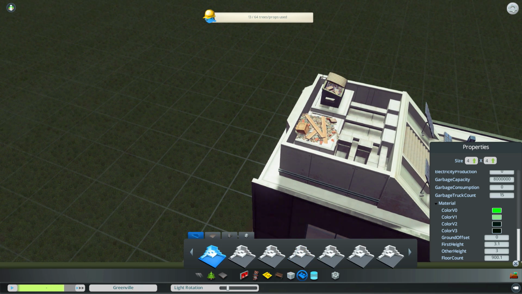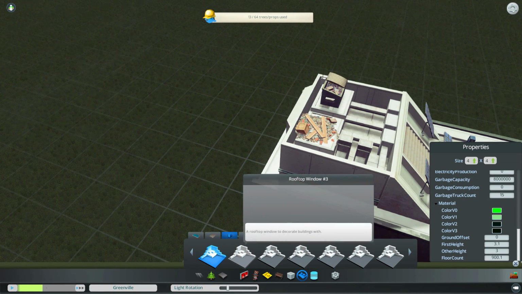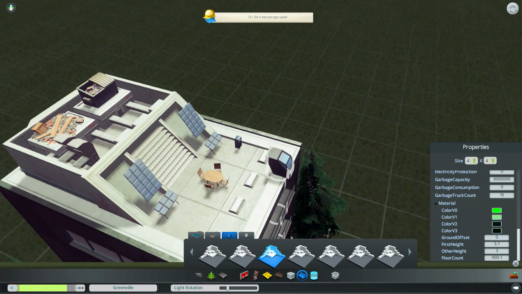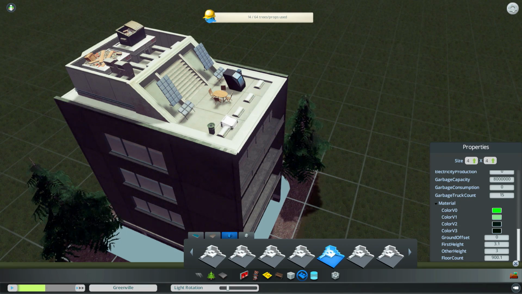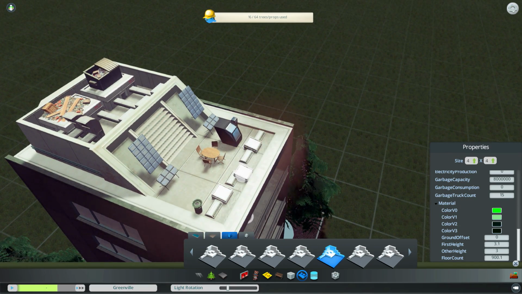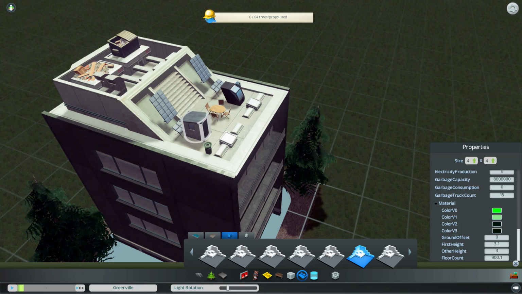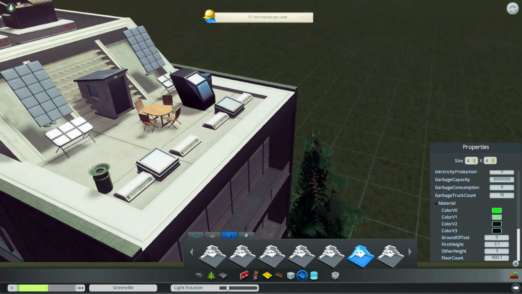It's super intuitive, but the one thing I will say is that they have to make it so that these icons work, because slanted rooftop window, so like a skylight here you could have. It's just quite frustrating to not know what you are using. Here you could have like a rooftop access point. That's pretty cool, actually.